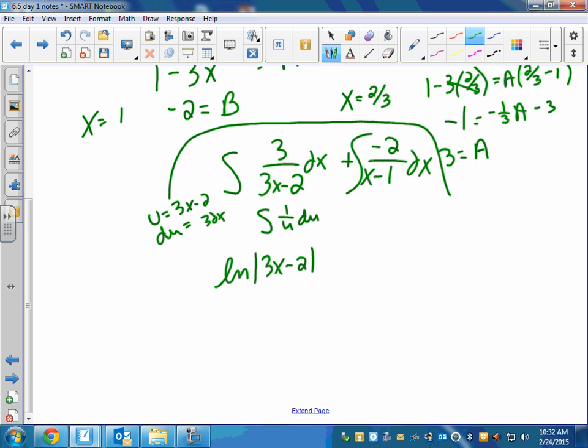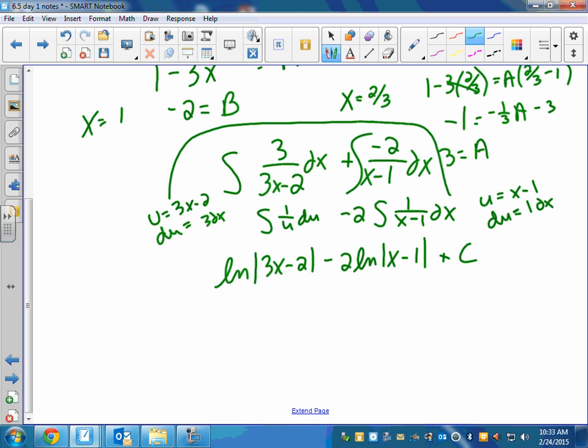Is it okay on this one? I could separate that minus 2 out. That's the same as this because the negative 2 is just like the coefficient. And then again, is that going to fit ln? Because on this one, if you made u equal x minus 1, then du would just equal 1 dx. It fits perfectly. So it would just be minus 2 ln of x minus 1 plus c. Notice I'm putting my absolute value bars around it.